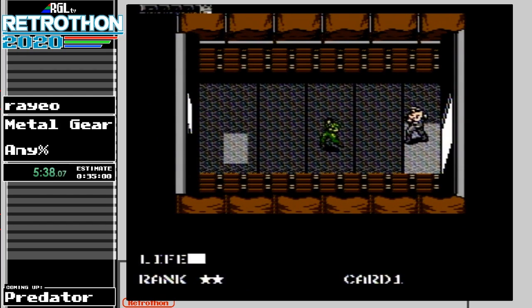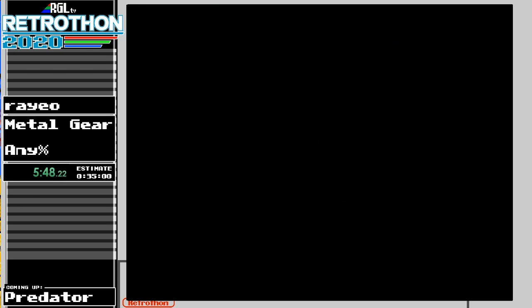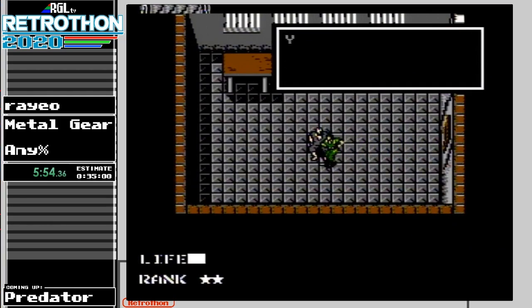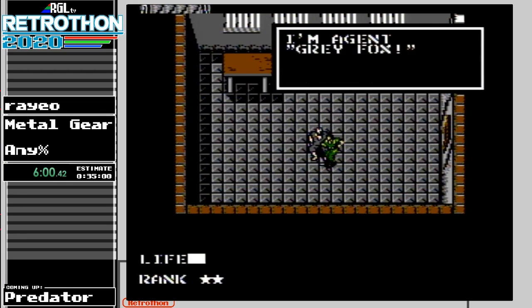Okay, now we're getting captured. Now, what's he going to give us? He's giving us the worst pattern. Usually he might walk up and see you, but he needs to look around and just make sure before he arrests us. Here we go, we're in a cell. Oh no, how do we get out? We're going to punch the wall. Who's this? It's non-android Gray Fox. Now he's going to tell us about Metal Gear, which doesn't exist.